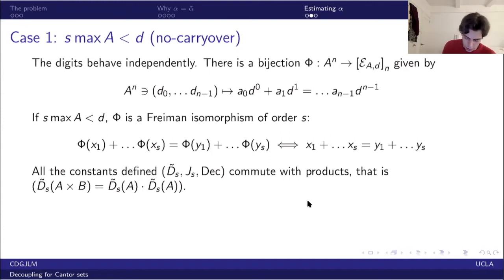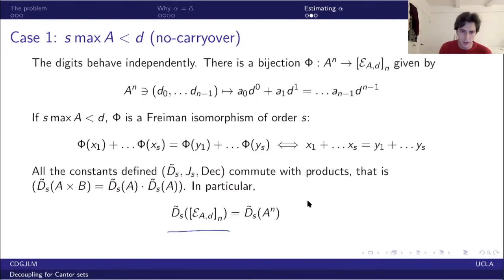And just using this fact, you know that the coupling, like the weighted number of solutions, or the discrete restriction estimate, has to be equal to this constant associated to A to the n, so like how many solutions you have when your elements are in A to the n. And by using the product structure, you just have to compute its value for a finite set, which is a finite dimensional optimization problem, and power it to the n. So essentially, you control this number, you can find alpha, and yeah, that's what we wanted.